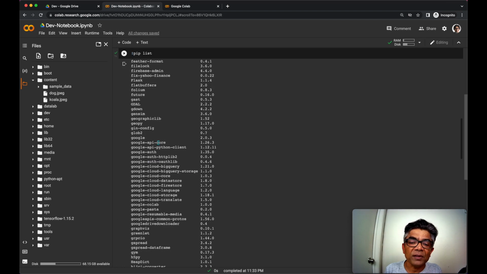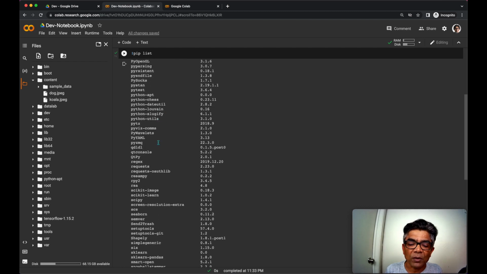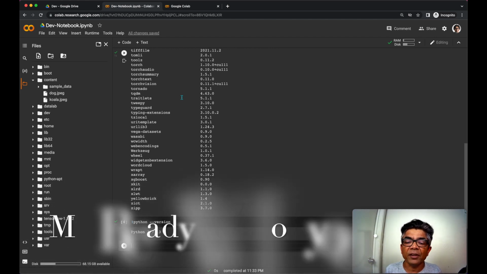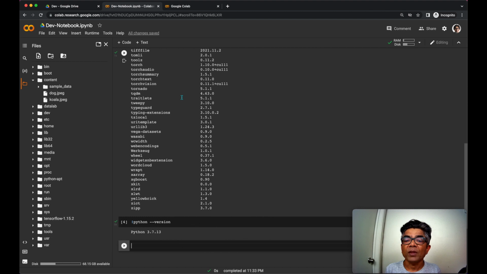By default, you will see that a great number of packages are already available for you to get started, and the machine already has TensorFlow and Keras updated. So preparation is very rarely required, because a machine learning ready VM is available for you. It's like the best thing in this world. You don't need to use your local machine unless you are doing something serious where you have to have guaranteed runtime and high availability. For experimentation, this is the best place.